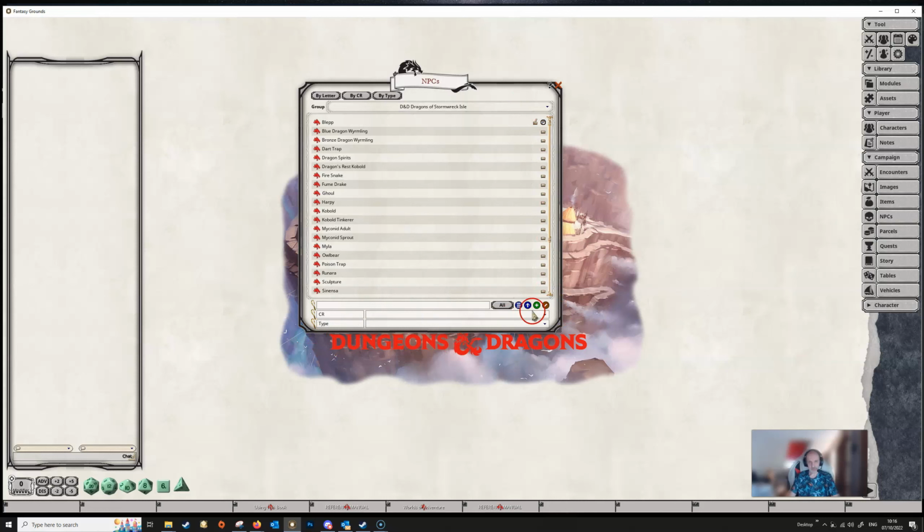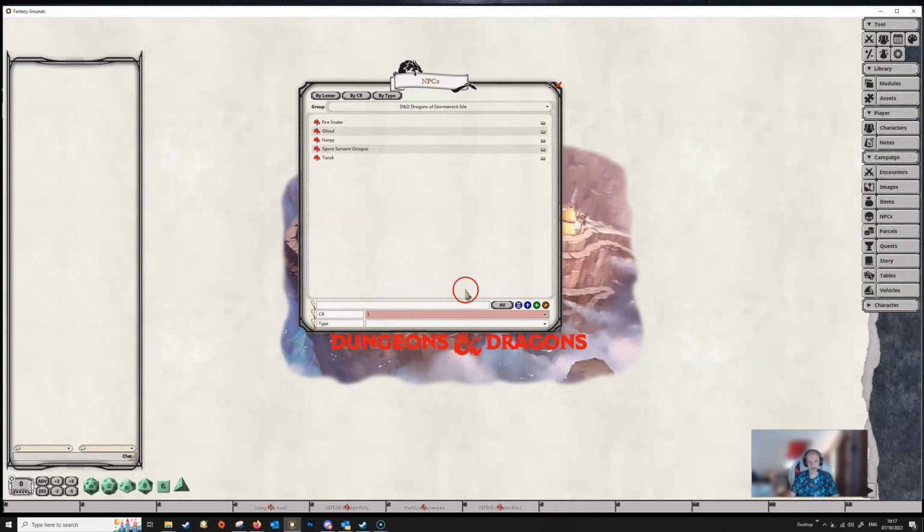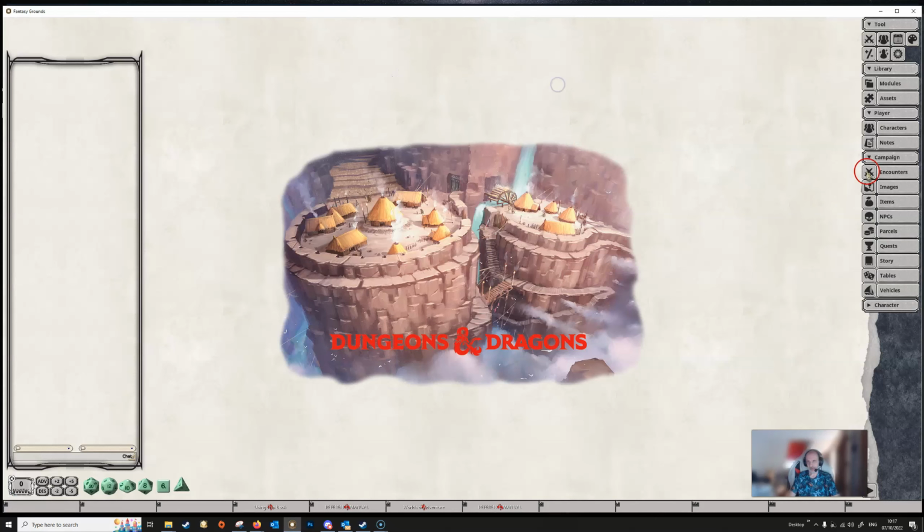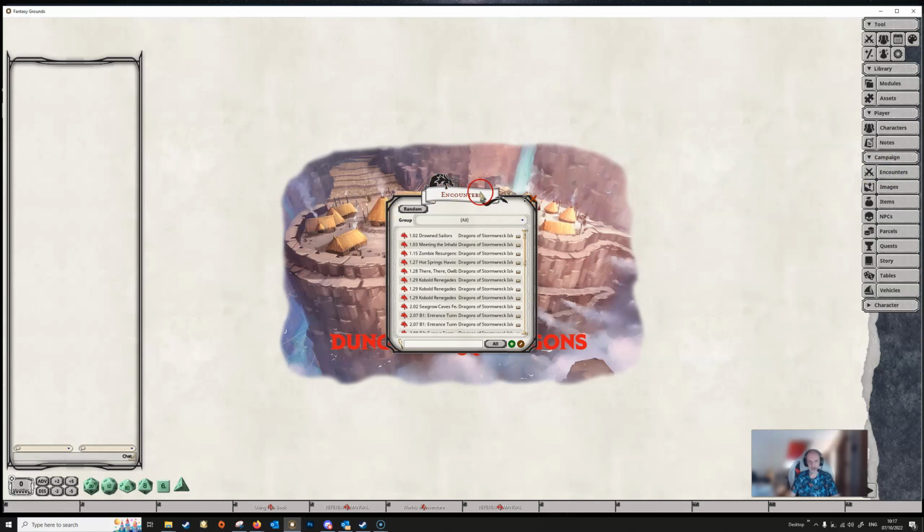We've also got some filters down here. If we click on the drop down, we can filter out all the challenge rating 1 monsters, and we've also got a type filter. So if we wanted to find all the challenge rating 1 Fey, which there aren't any here, then let's see, maybe humanoid, here we go. If we wanted to drill down to just humanoids that are challenge rating 1, then we can do that using those filters. All of these buttons down here essentially have the same kind of thing.